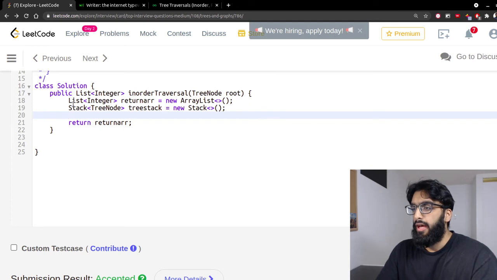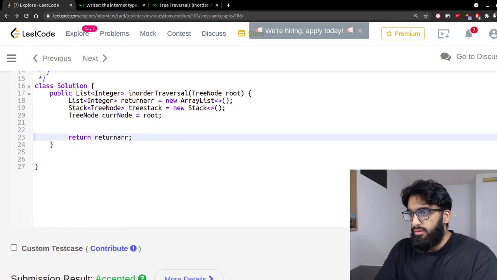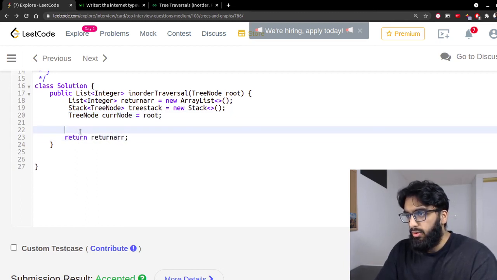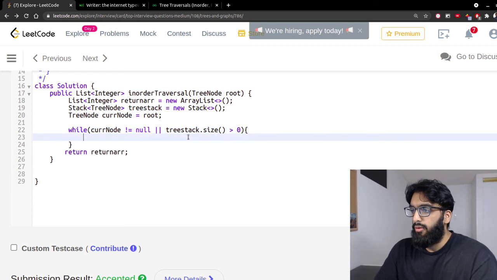All right, and we want a tree node, which is our current node, equal to root. So while our current node is not equal to null, or our stack is not empty, then what do we want to do?